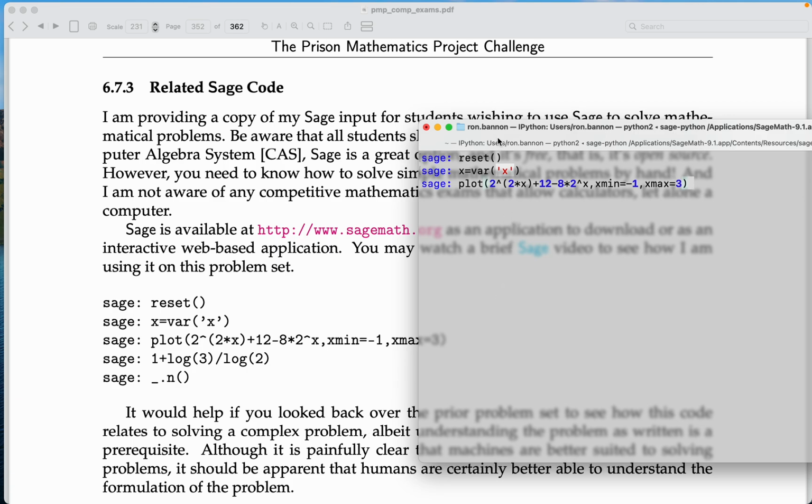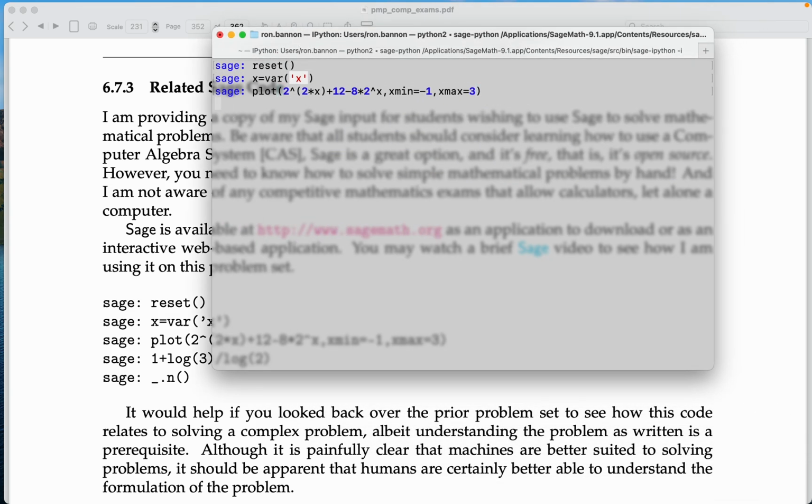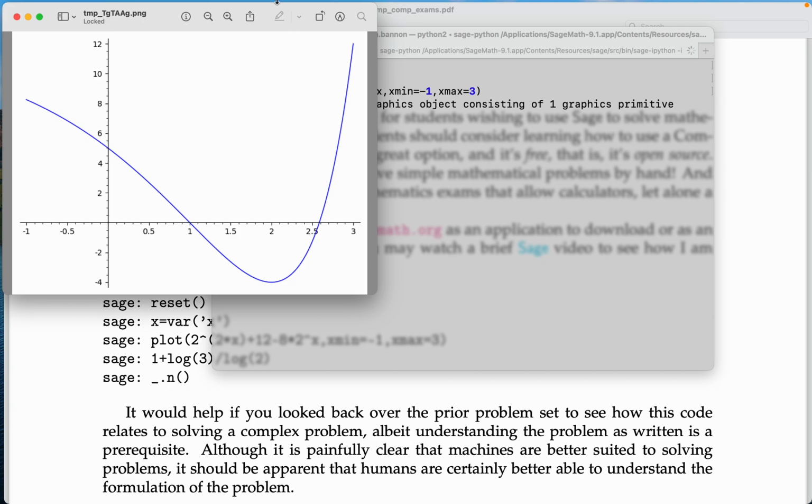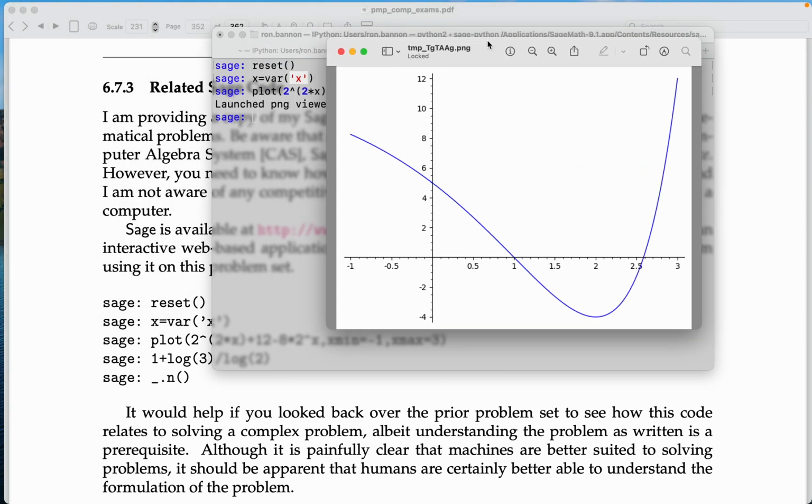I just want to pull the thing out to the side to make sure you know what we're looking at over here. So let me get that. It launches the viewer, and I get a picture. Sometimes I don't understand what the picture gives us. It really gives us very little, by the way. It gives us an image of that function, and looking at it, I'm going to say it has roots about 1. 1 looks exactly 1, and another root's like, I'm going to say about 2.6, a little bit below 2.6.